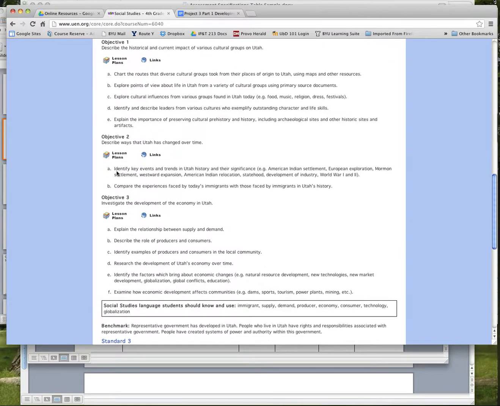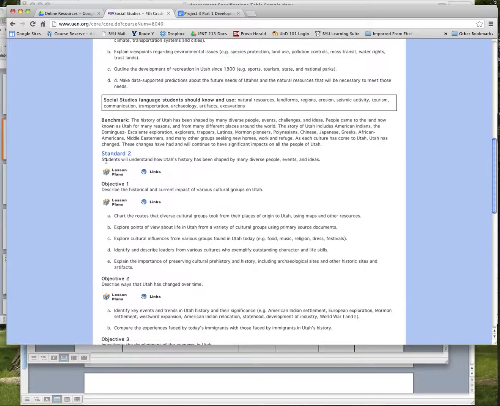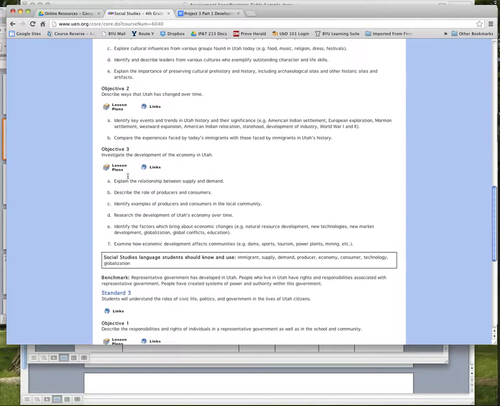I'm going to take the standard number 2, students will understand how Utah's history, etc. And objective number 3, investigate the development of the economy. And there's the 4 indicators I put into my blueprint.